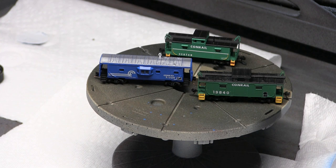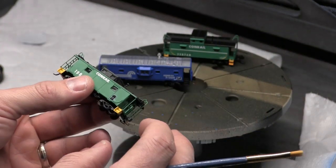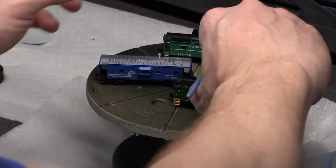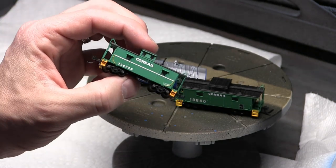All right, so our caboose, the decals have all set up. They've been sitting for about a day now. I hit them all with some microsaw, so they all stuck down pretty good. You can see they came out really well. I'm pretty happy with it. Like how the restricted came out on this one here.